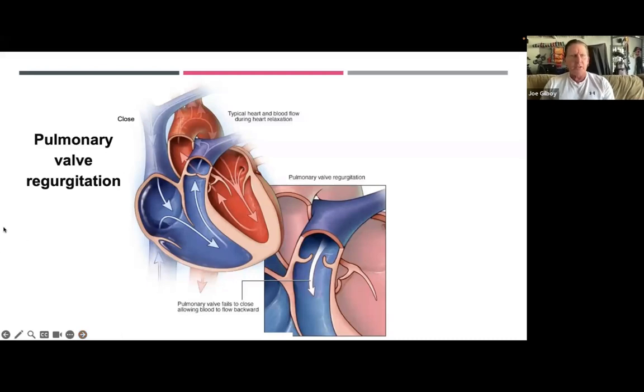That's what they're saying. So now, as everybody see, in pulmonary valve regurg, it's a regurg. What are you? I'm open 24/7, Joe. So are you open during systole? Yep. Are you open during diastole? Yep. I'm open on holidays. You get it? So now think about what I'm getting ready to say. Just sit back and think. Don't memorize.